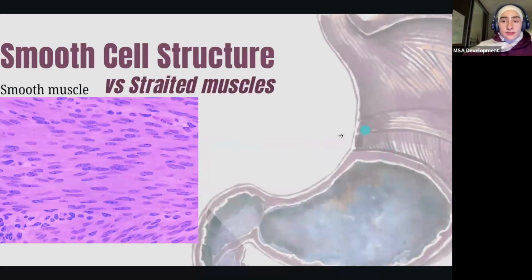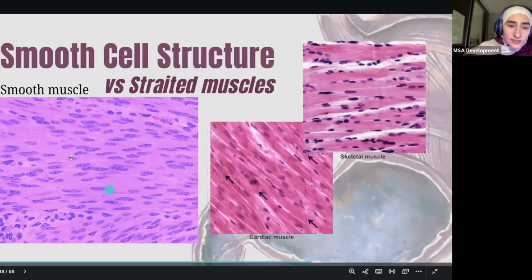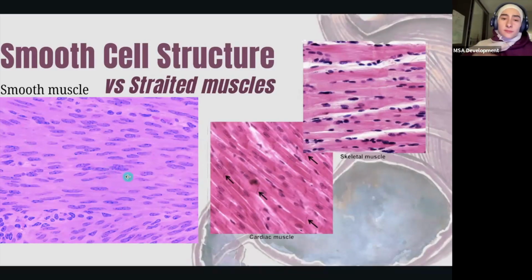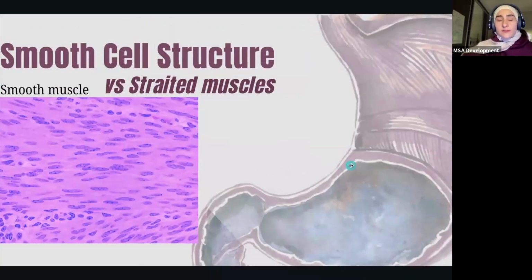This is what they look like on histo slides, and this is what the other two types of muscles look like for comparison. You can kind of see the fusiform shape, but because they're very compressed, it's a bit hard. So I've lined out two or three of them so you can actually see them right there. You can sort of trace the fusiform shape. That's it, really. You just need to know their fusiform shape, and each cell has its own single central nucleus.